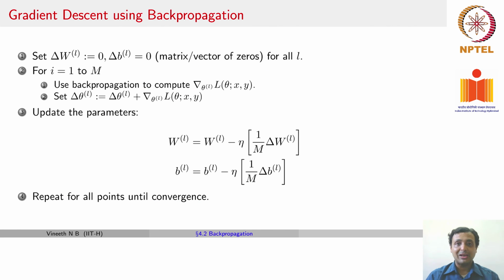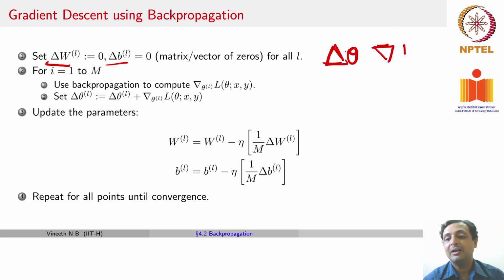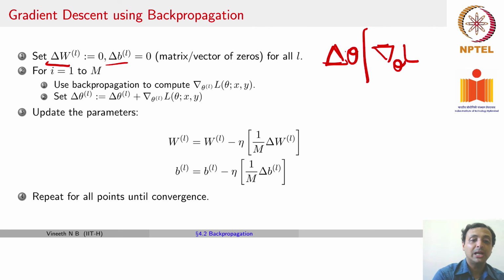That gives us our final algorithm for training a neural network. Let's go over it. Let's assume that delta W and delta B are set to 0. Just a minor clarification here to differentiate delta and grad. Delta defines the change in a value. Grad defines the gradient of a function with respect to a value. Please keep this in mind in the notations. So delta W and delta B are the change that we're going to make to W in a given iteration of gradient descent. Let's initialize that to 0.